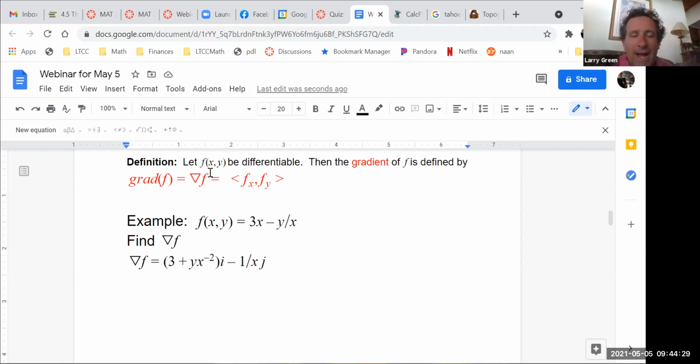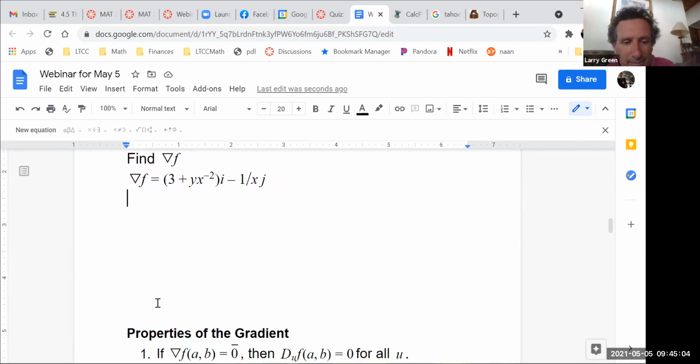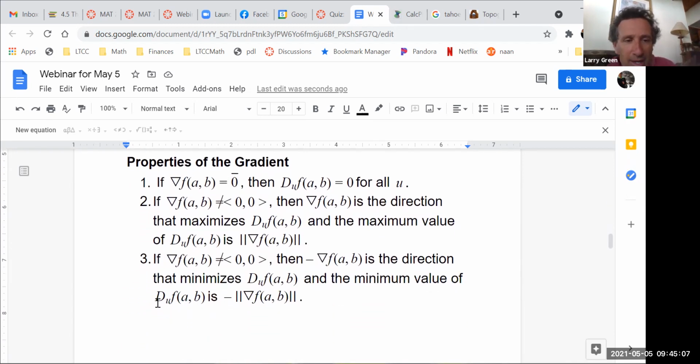Okay, so again, we have this definition of the gradient, but a bigger question you might have is, I advertise this as the most important thing in all of vector calculus, but you look at it and it doesn't look very important, does it? It's just a couple derivatives with a comma in between. So now it's time to talk about why the gradient is important. Today we're going to do some of it. The bigger importance actually comes later, which I think is Friday, but I'm not sure. Might be Monday. So here are some of the properties of the gradient. And there's more, but these are the ones from this section.